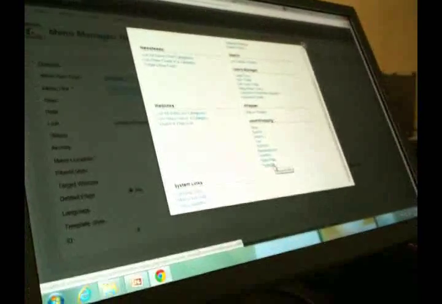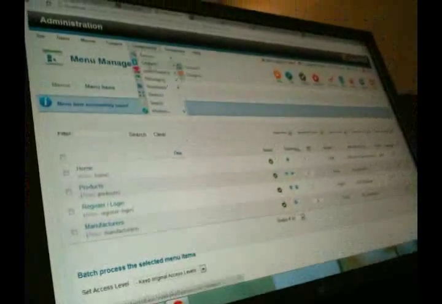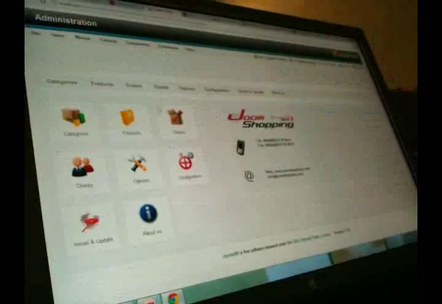Again, inside Main Menu, click on New, Menu Item Type, select any item type from under the Joom Shopping list. So let's say basket. Pwede siyang show products. Let's say manufacturers. I want to display the manufacturers. Okay, show manufacturers. Save and close. Currently, I do not have manufacturers, so I should add manufacturers.